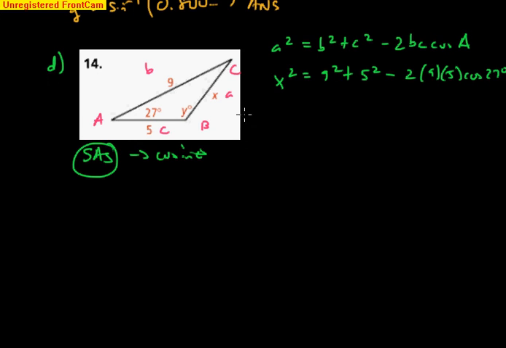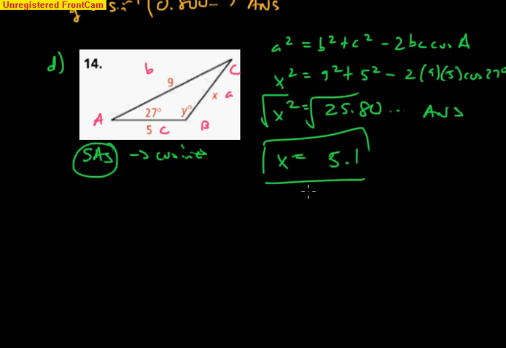And when I plug this in my handy dandy calculator, I get x squared to come out to be 25.80 yada yada. Square root, this is where the answer comes into play, and x equals second square root, second answer, 5.1. And there's that side 5.1. And I'll go ahead and put that in my picture. So not x, it's 5.1. And now we need to find y. And again, you should be able to move on to the law of sines.